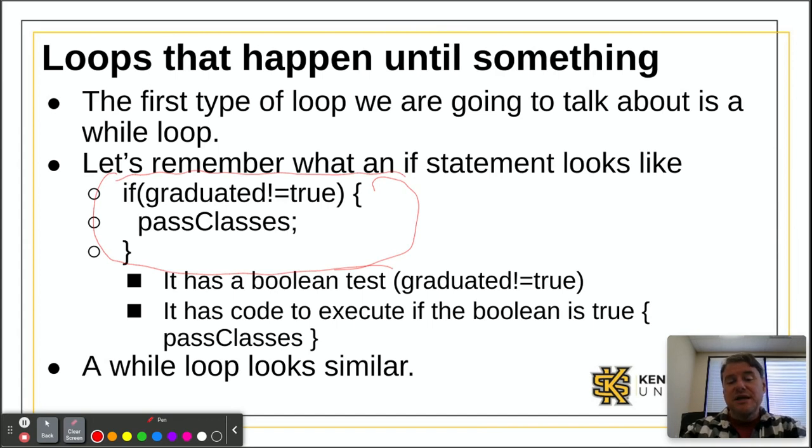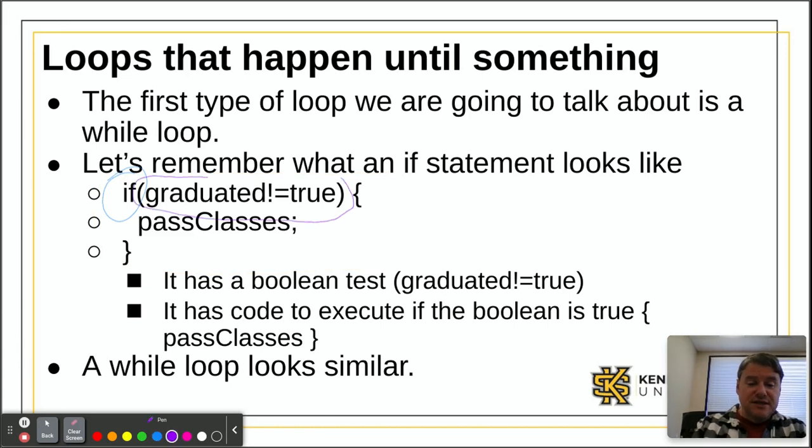So the difference between an if statement and a while loop is an if statement checks one time. A while loop will check until we reach the goal, however many times that happens to be. But other than that, the format is actually going to be almost identical. So you'll notice that for an if statement, there's a couple of different parts here. We have the word if, of course, and then we always have this set of parentheses, which contains a Boolean. And when I say it contains a Boolean, it contains a Boolean expression.